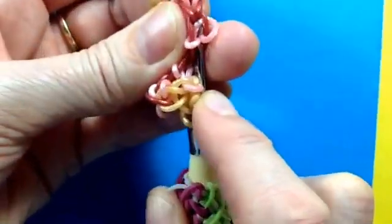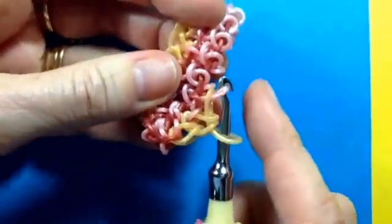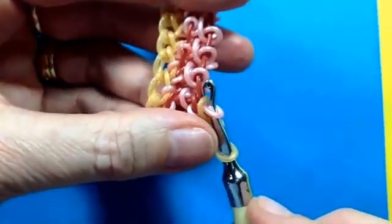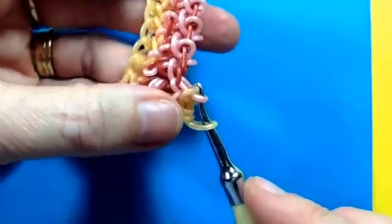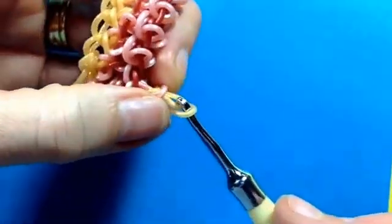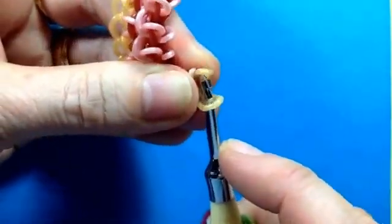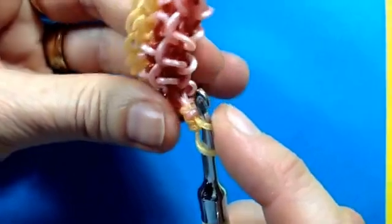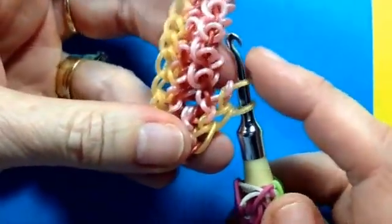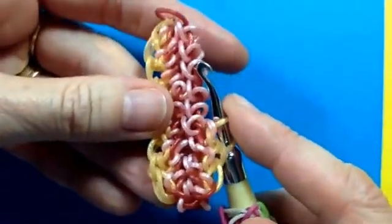as I said, turn your hook over, so we'll get to that point again. Pulling that through, you can turn your hook over like that and hook that one down through. Just make sure that when you release it, so pinch this, release it, you don't twist it as you pick it back up again, and it's still facing the same way, nothing's got twisted around. Like so. So you just keep doing that up to the end.